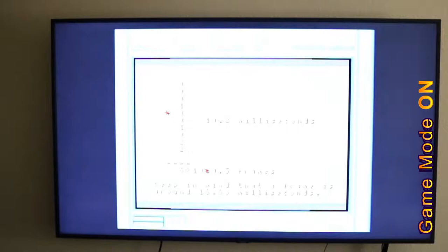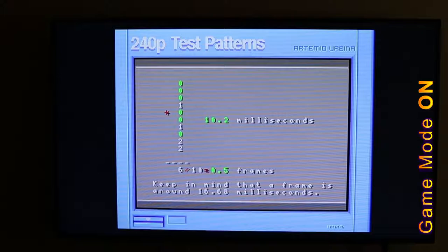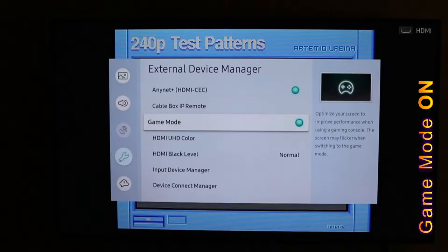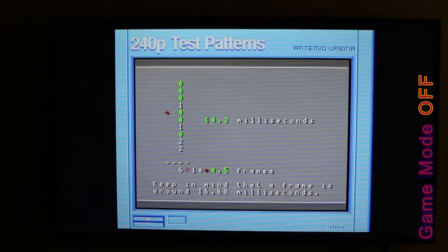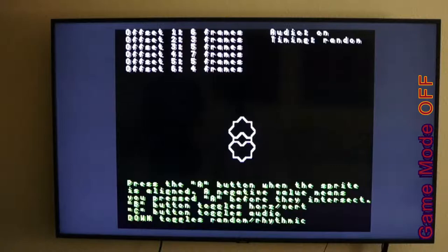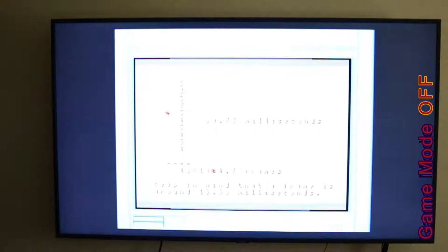Since this is a cartridge sitting midway between the input device and the television, it can easily measure that and give you feedback — though human input does introduce a little error. For the first test with game mode on we got 10.2 milliseconds, about half a frame, which is pretty close to what we got on the Leo Bodnar. Now turning game mode off — it's looking pretty bad: 5 frames, 7 frames, 5, 7, 4. There it is — 80.73 milliseconds, that's 4.5 frames of lag.